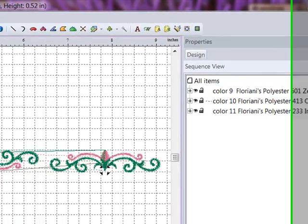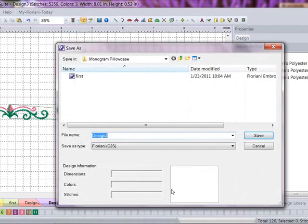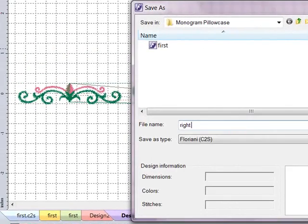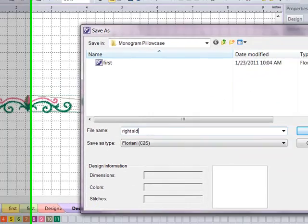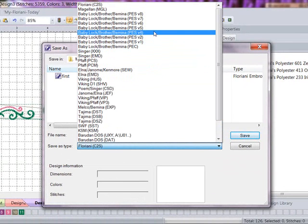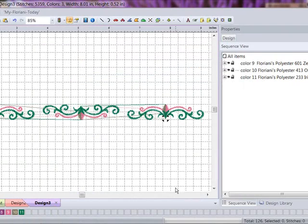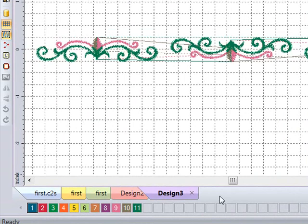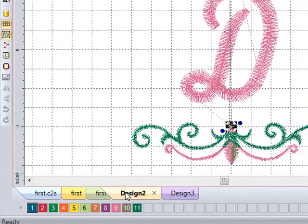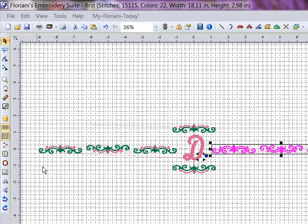Now that we have resequenced it, we're going to say File, Save As, and now we're going to put right side mono. Remember to save it in the format you want to stitch out in. Save. Notice when you're doing this, we're going to go back. We've saved this as right side mono. I'm going to go back now again to my first, and we are going to go ahead and get the left hand side.